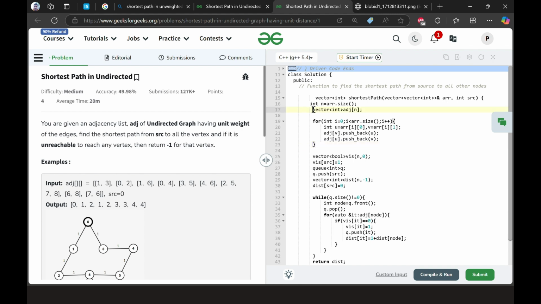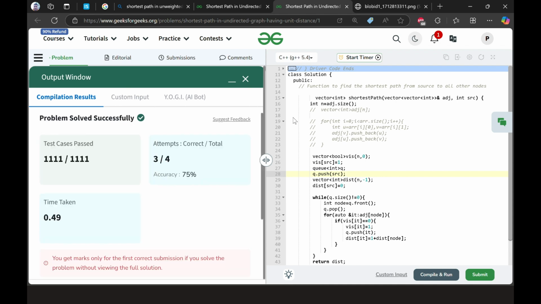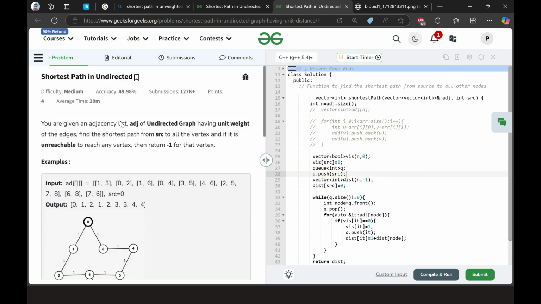Then comment it out and declare it as adj. I think they updated the question: the image was not updated but the text was. Yes, it got accepted. So the question differs from the image, where a matrix is given, so I thought it was a matrix, but the adjacency list is directly given.